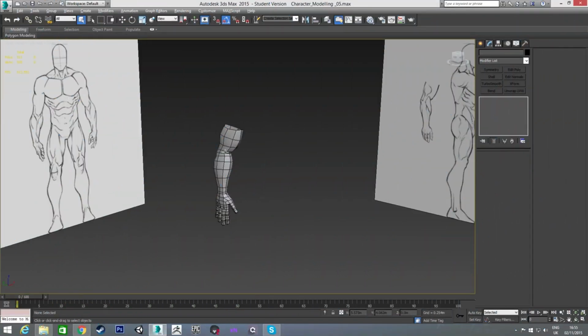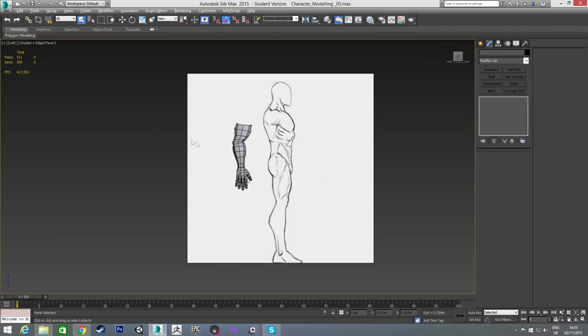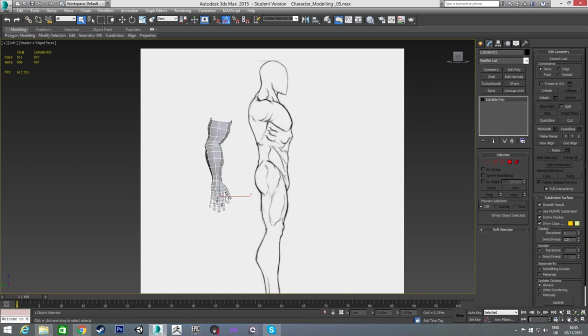Okay, hello. So we finished up the last video by finishing off the hand and attaching it to the arm. In this video, we're going to go through modeling the shoulder and attaching that to the arm. So we'll have the whole arm section done. And this will be a nice change of pace from the hand where it was quite complicated. And this is going to be quite simple, really.